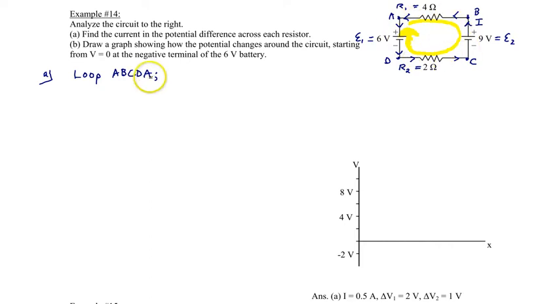So now we're ready to apply Kirchhoff's loop rule, which is that the algebraic sum of the potential differences in any loop, including those associated with the EMFs and those resistive elements, must come out to be equal to 0. So the way we write that is the sum of the voltages equals 0 around a loop. So remember that when you apply that loop rule, you have to remember some of the sign conventions that we utilize. So let me just review that and go to the previous page.